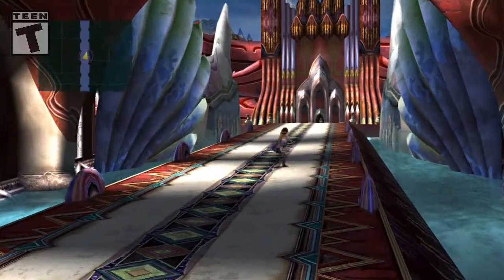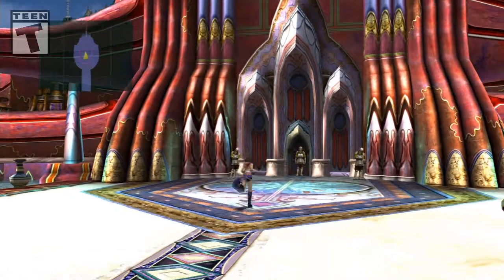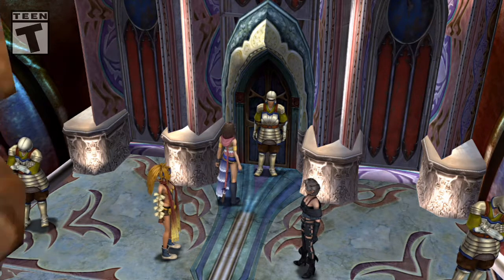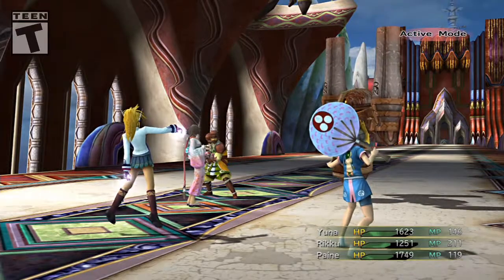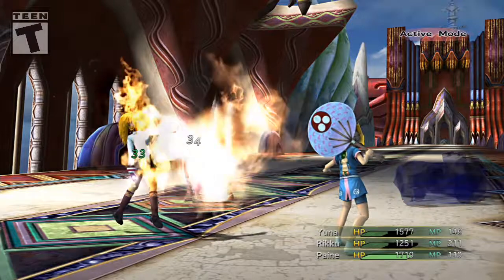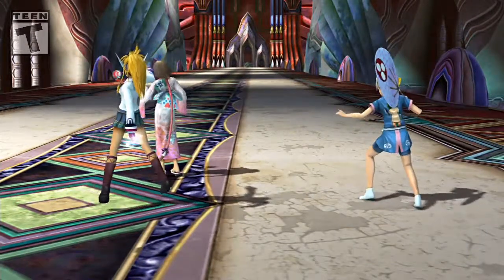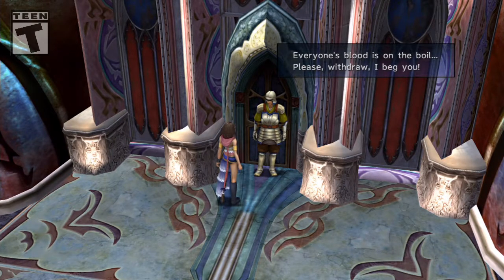I think we have to keep going down here to get a cutscene trigger. Hey y'all, what's up? As long as there's no point. What the heck was that? Fighting person, please withdraw. What? What in spirit are you doing? Oh, hi. Hey, wait! Oh! So we're being attacked even though the dude wants us to stop. Oh! Great! Thank you! Well, to be fair, we would have been attacked if we went to the Youth League headquarters if we joined them anyway, so... Kind of fair play, I guess. So what's next? Everyone's blood is on a boil. Please withdraw, I beg you.